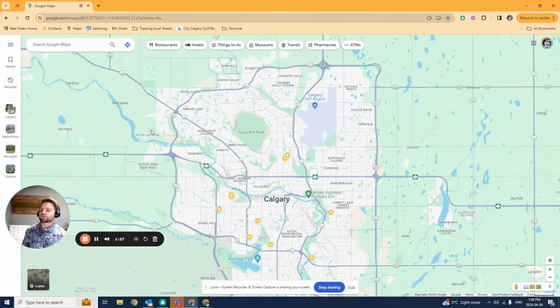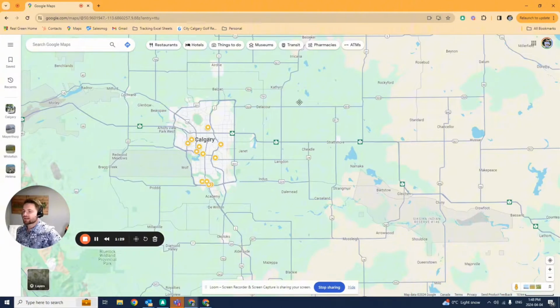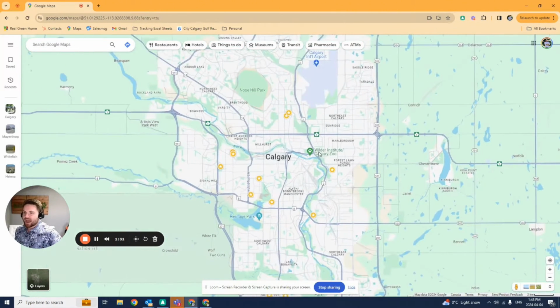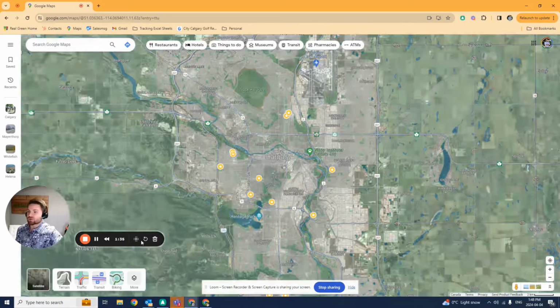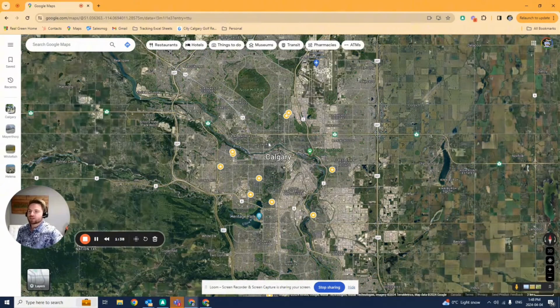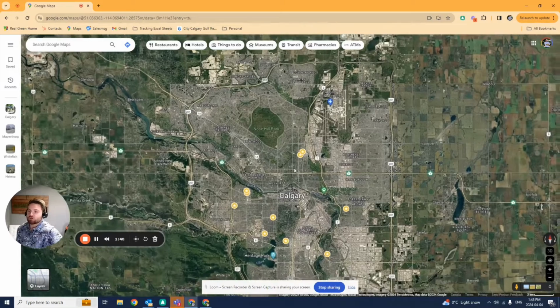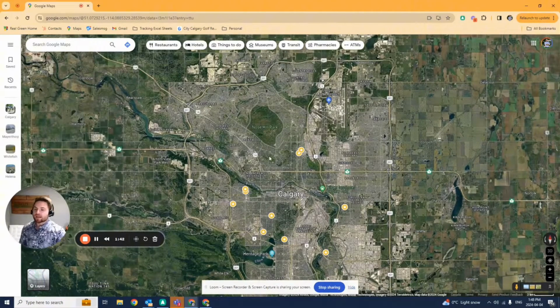So first things first, Google's default is going to put you inside of this kind of a view. Now you can't measure lawns with this view, so we want to go down here where it says layers or satellite and click it so that it shows satellite. Bam! Changed everything for you. Now you pretty much just go to whatever lawn you want to do and get the measuring going.